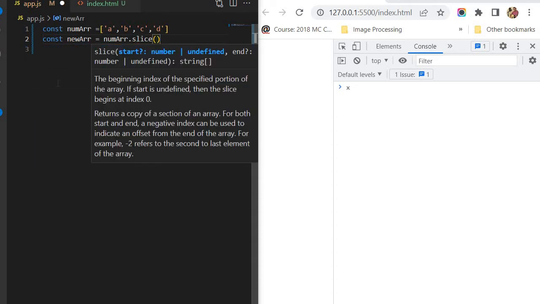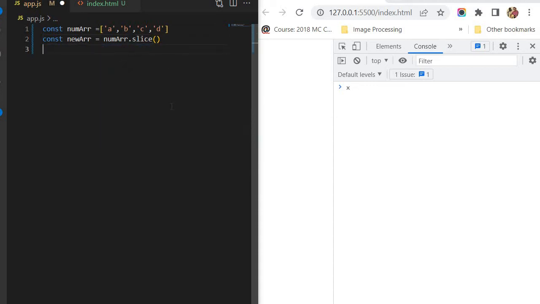Now slice takes in two parameters or arguments. The first argument indicates the starting point of the index at which you want to extract, and the ending part. Now slice takes in the starting index and the last index.